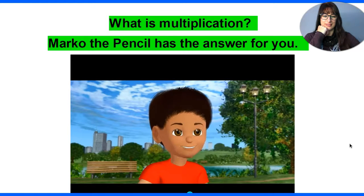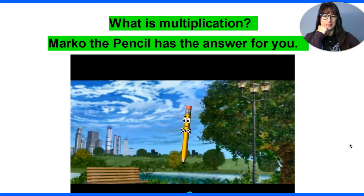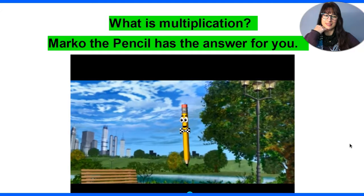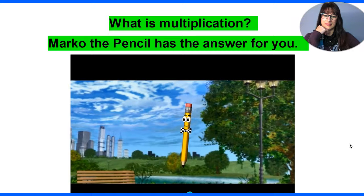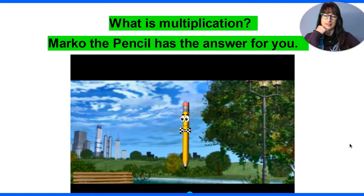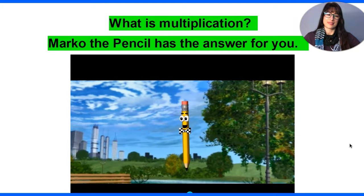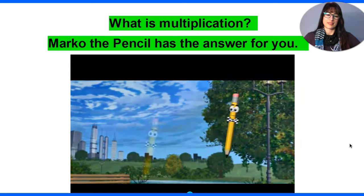I like magic tricks, but multiplication sounds complicated. It's not. It's really quite simple. I'll teach you. First, do you know what multiplication is all about? Not really. Multiplication is a quick and powerful way of adding the same number over and over again. If you can add, and I know you can, then you can certainly learn to multiply.